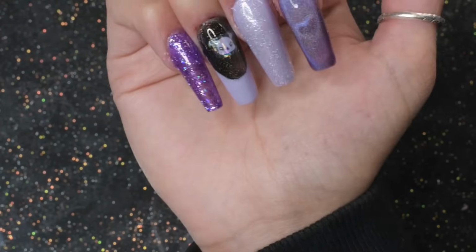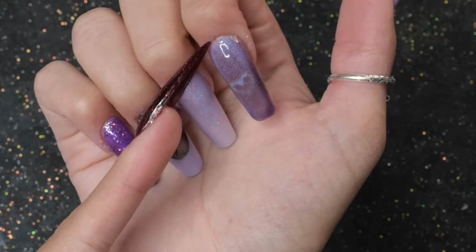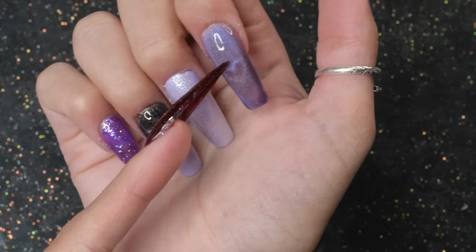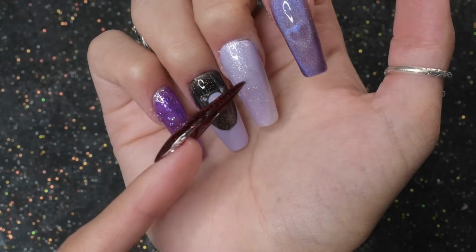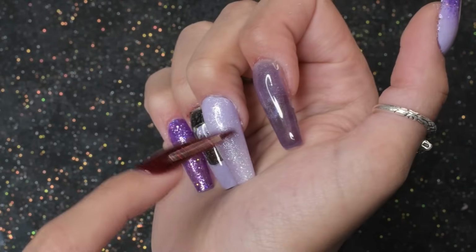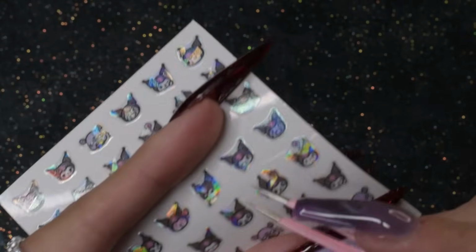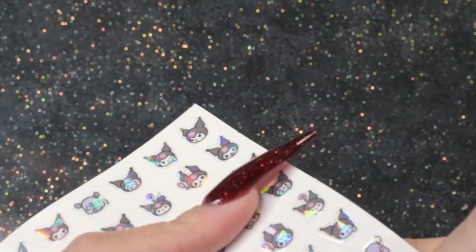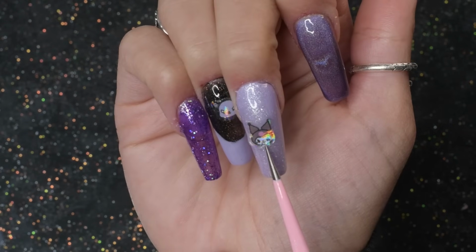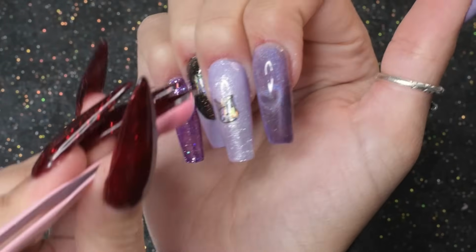And wait, oh, this is so hard. Because I want to make either this one or this one. I want to put a chain all around it. I think I'm going to do this one. I think I'm going to put a Kuromi sticker in the middle and then glue a chain all the way around. I think that'll be cute. I'll do angry Kuromi since the little sidekick guy is angry as well. Can I center it? Can I center it? Yes. I'd say that's pretty centered.